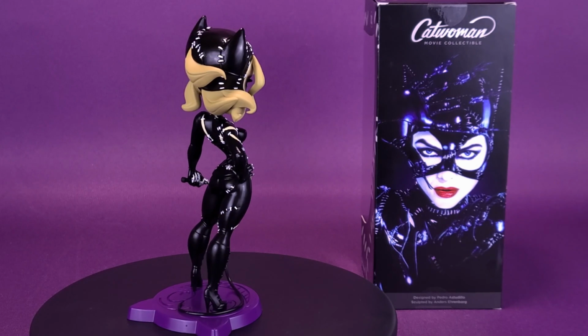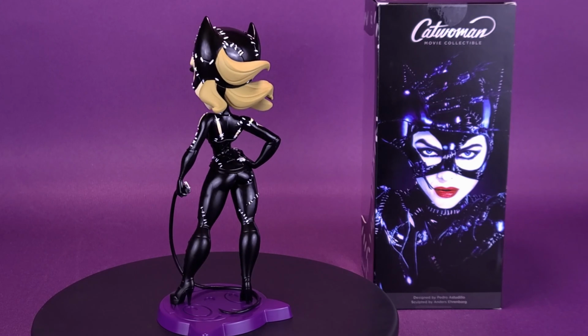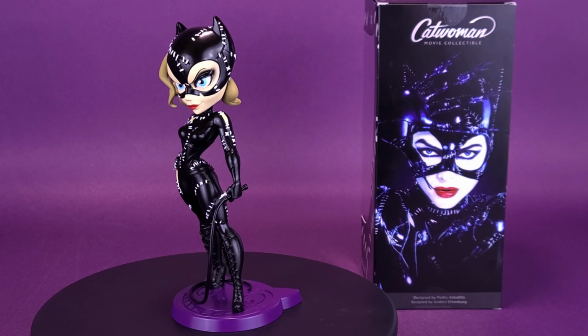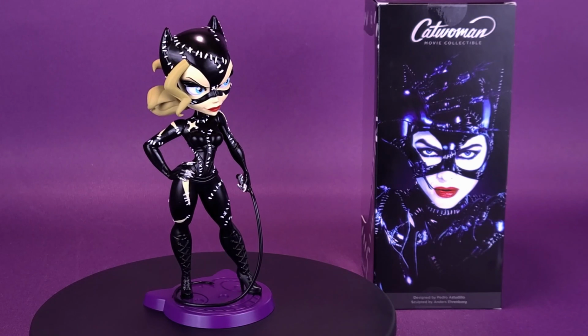And there I go using that word again. She does have her whip in hand. Can't believe she actually knocked those mannequin heads off. Now, obviously, those heads were just loose already on the shoulders, but the idea that she trained and learned to use the whip and knock that off, nowadays that would have been all just done in CG.